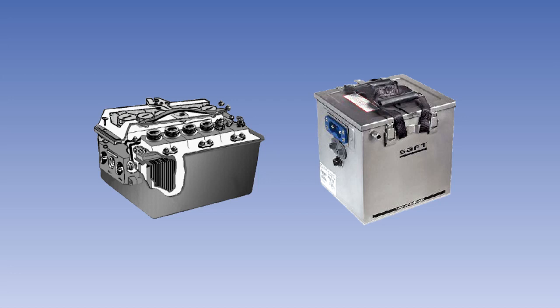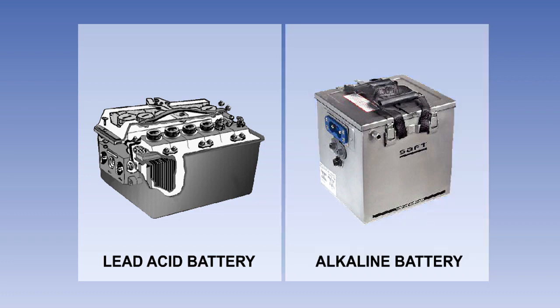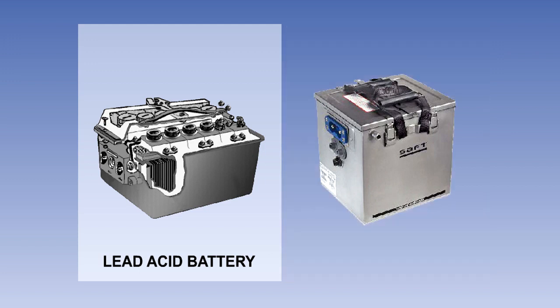An aircraft's main battery is made up of a number of secondary cells joined together in series to produce the required voltage. There are two types of secondary cell battery in common use. They are the lead-acid and the alkaline types. We will first look at the two types of battery, beginning with the lead-acid type. We will then look at how the condition of the battery is checked and maintained.